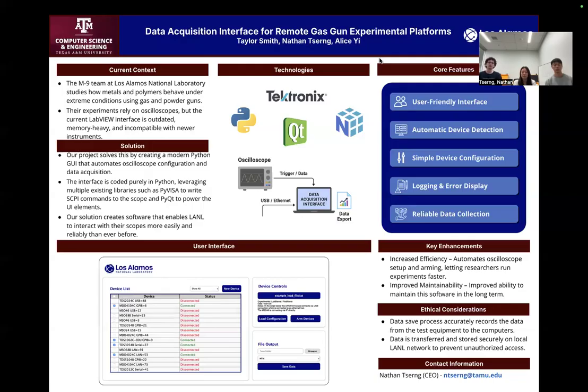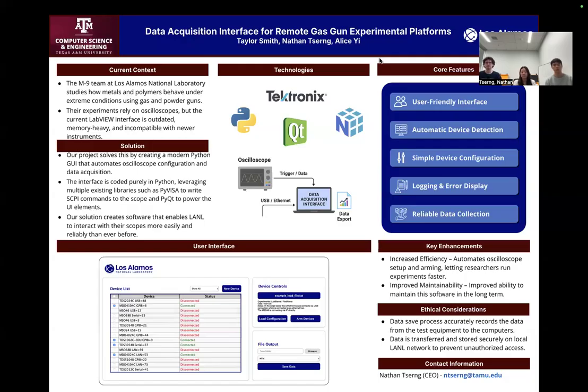Then the devices can be armed. Once the devices are armed, the oscilloscopes are searching for data. Once data is found, it's set into the triggered stage. After the oscilloscope has been triggered, the interface lets you know that you can save the data off of all the oscilloscopes that are connected for the experiment, and then you can select the data format to save as.